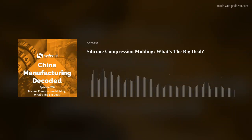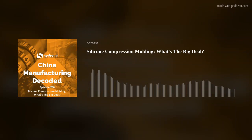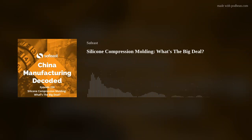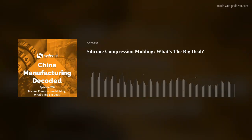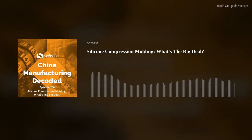Well, yeah, you're right, because we've been bigging up this process and patting it on the back and making it sound really, really good. But clearly there are limitations and challenges when it comes to silicone compression molding as a process itself. One of those is the design complexity. That can be relatively significant, specifically when it comes to intricate parts. We talked about medical parts, and some of those can require very fine details. That's a challenge when it comes to compression molding versus injection molding, which you talked about is a little bit easier to get all of these fancy lifters and sliders and stuff in there.